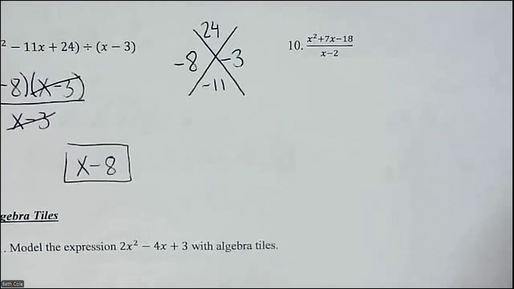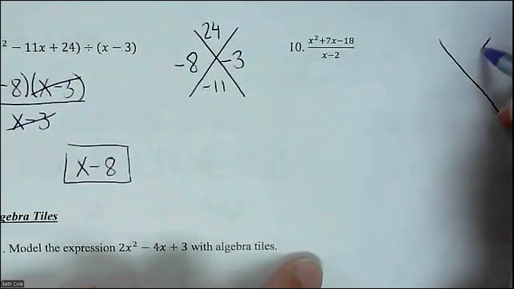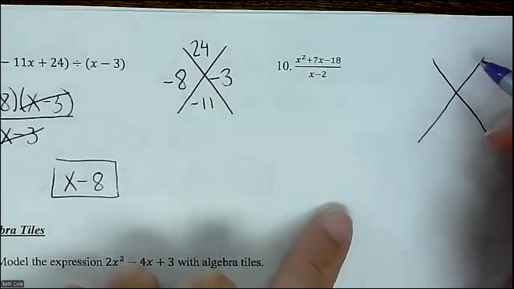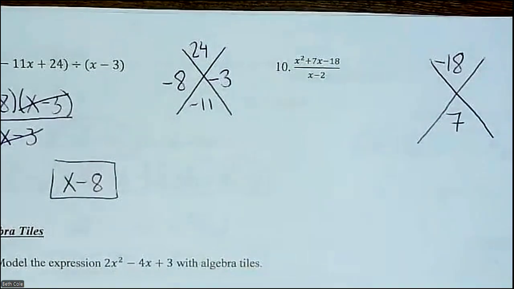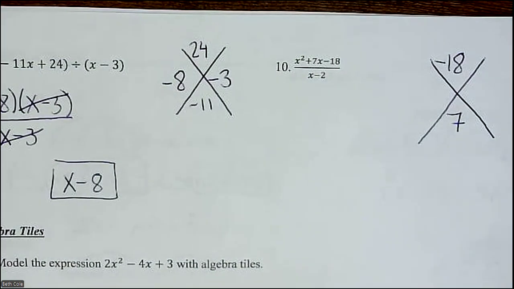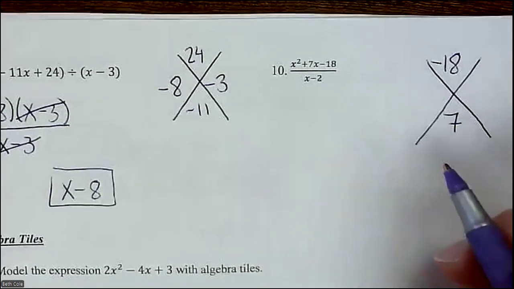So we're going to try one more like that. Draw your X box. What's going to go on the top? Yep, -18. Very good. And then 7. Just come up with some numbers that multiply to be 18. We'll figure it out. I like getting all the choices. 9 and 2. What else? 6 and 3. Okay. Which one's going to work to get you 7?